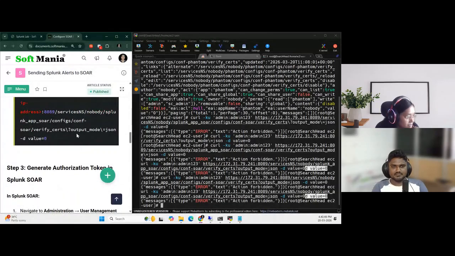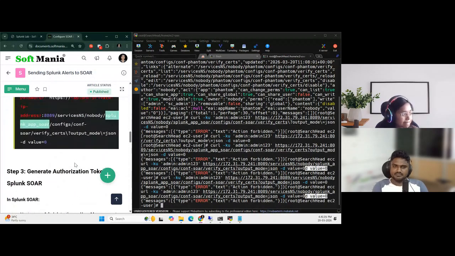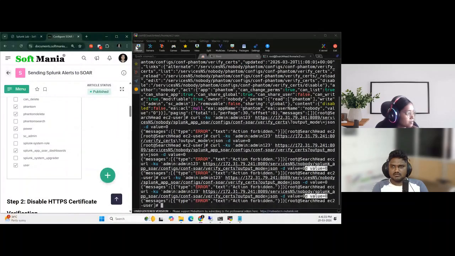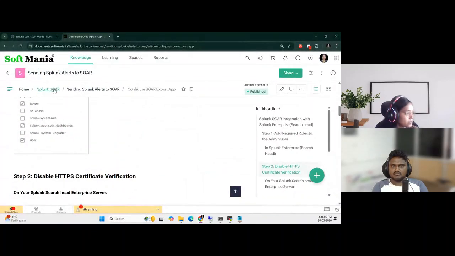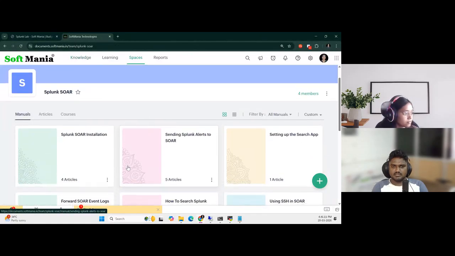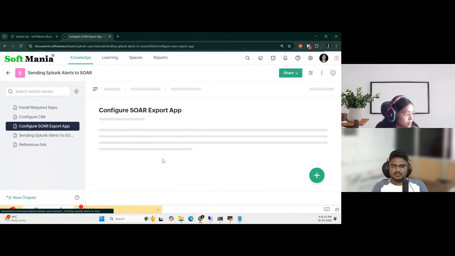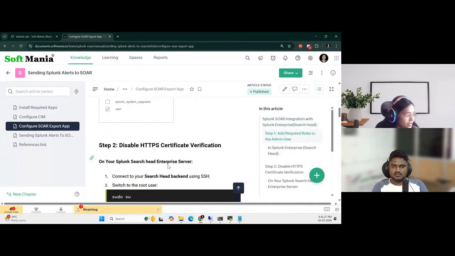My concern is, this one was a Splunk app for SOAR, right? So this is actually installed in the indexer, but we are trying to run this command in the search head. You should install it in the search head, right? No, I tried it with that one only. Because in the screenshot, it says check the above step. So it was installed on the search head, both of the apps, right? Okay, I'm getting your point.